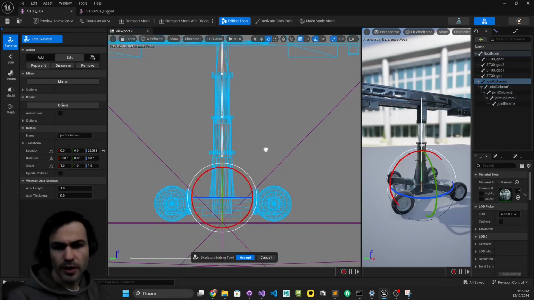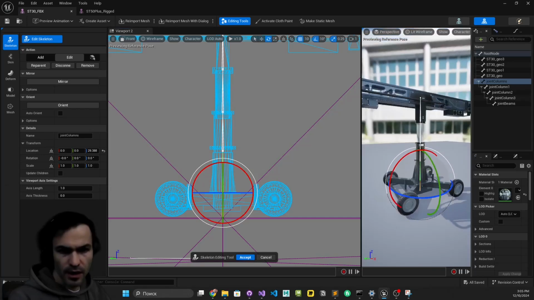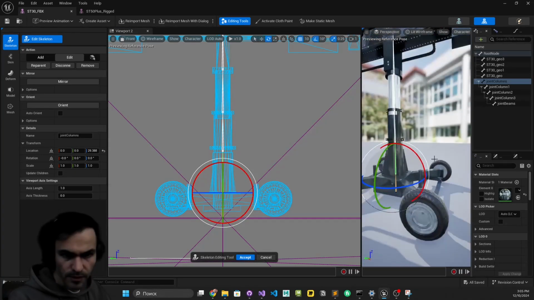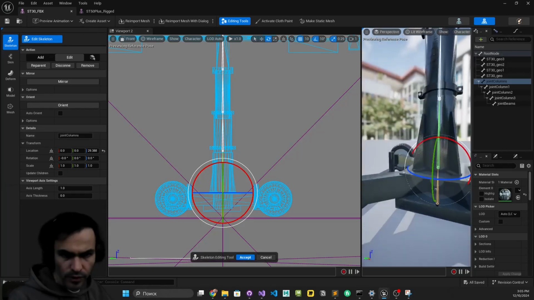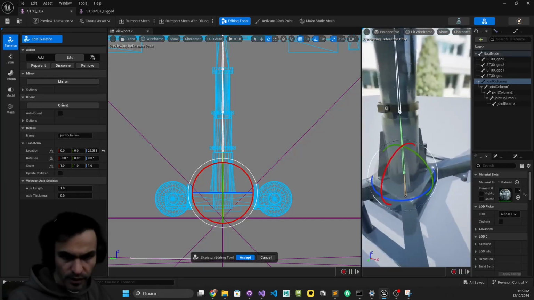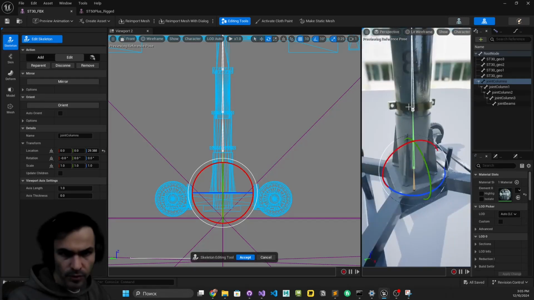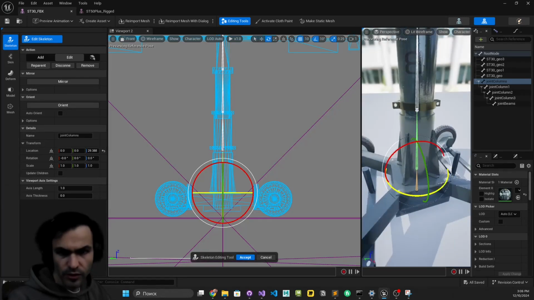This column part is something that I think should be rotated around this joint. So where should the rotation part be? I think this one looks like a static one. It could be rotated around this joint, which is column 1.